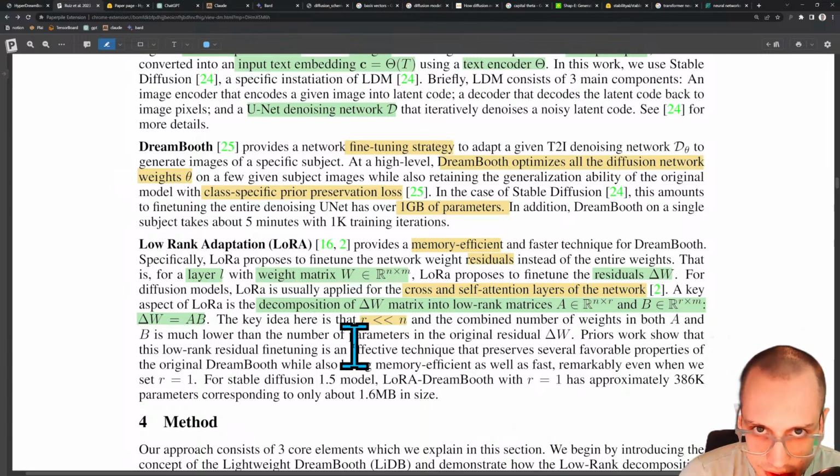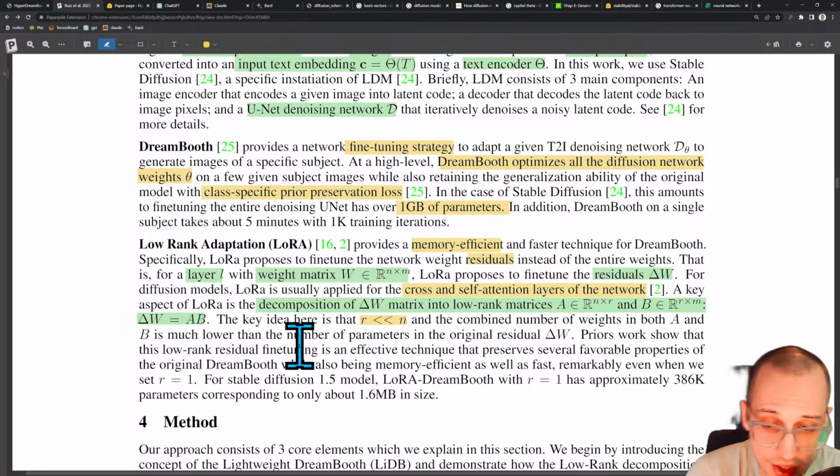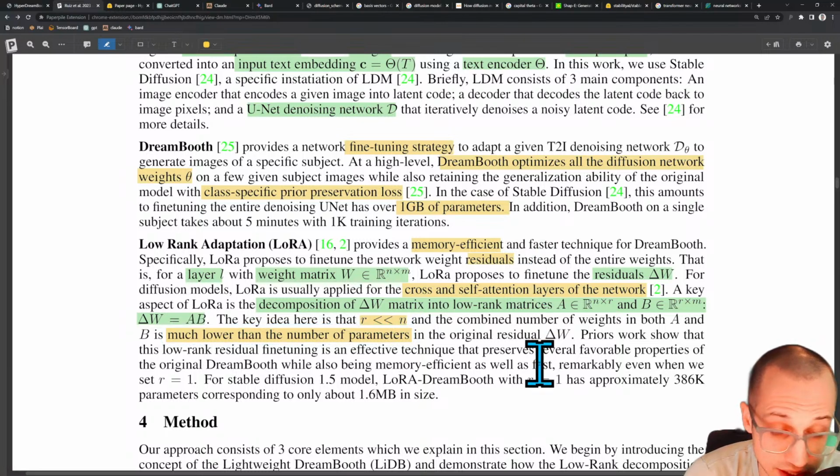The key idea here is that rank is much smaller than N, and the combined number of weights in both A and B is much lower than the number of parameters in the original residual delta W. Yeah, and the fewer parameters you have, the more memory efficient and faster it's going to be to deal with that. Prior work shows that this low-rank residual fine-tuning is an effective technique that preserves several favorable properties of the original DreamBooth while also being memory efficient as well as fast.